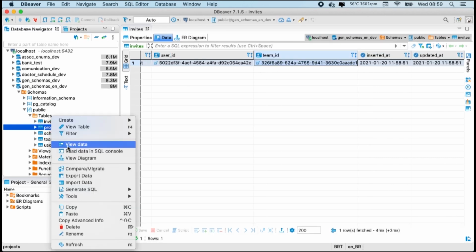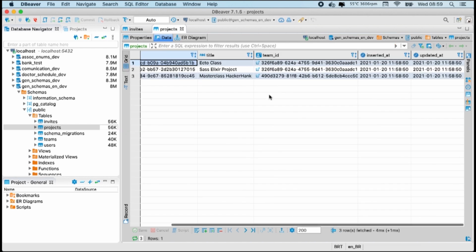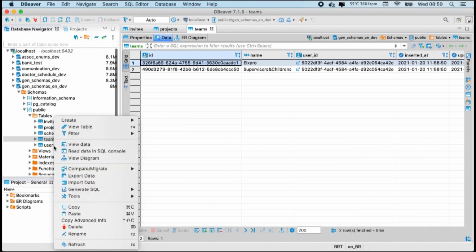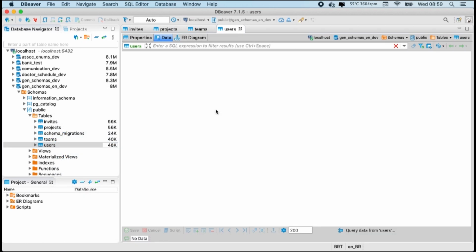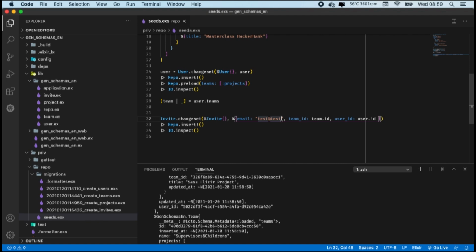So when you go to the project, you can see that you have 3 projects here, which have a relation with these teams. You can see that you can have the teams here and the users. So looks great, but another relation that you have to create is about which teams the user belongs to.